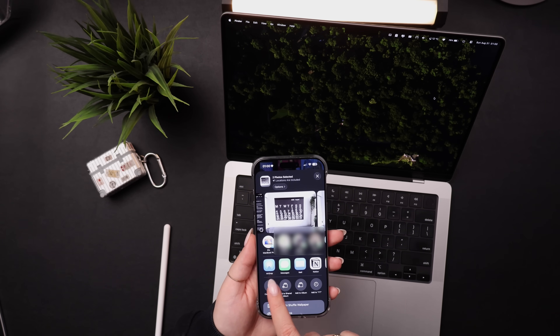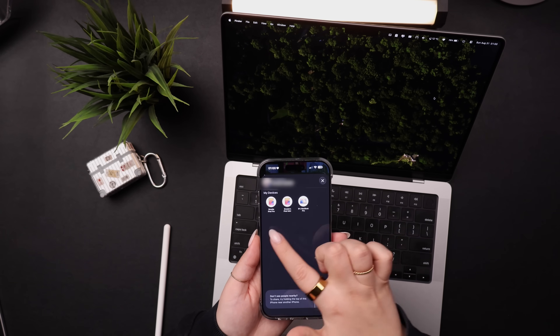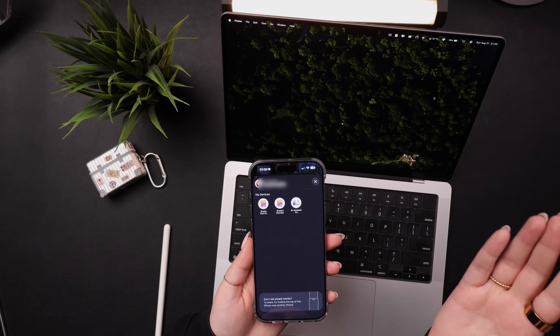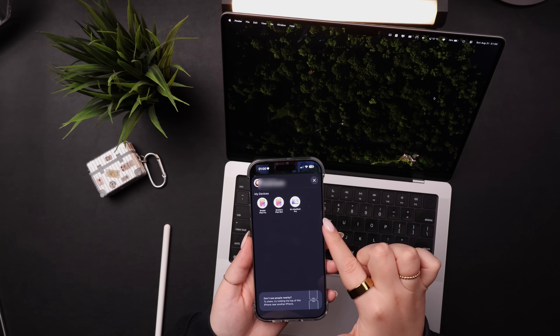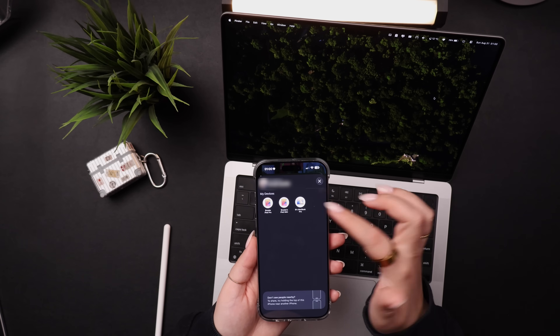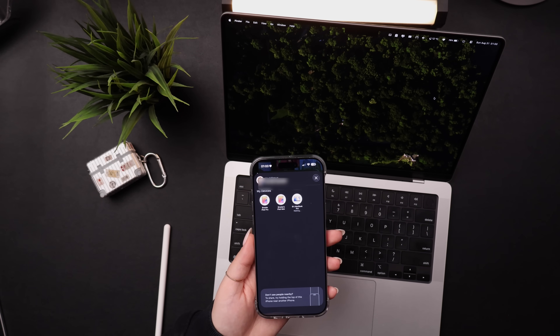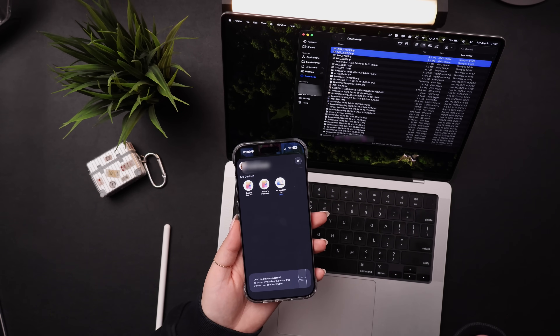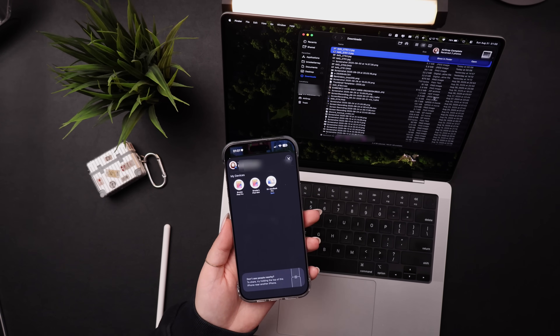You do have an AirDrop button below that. You can click it and any of your devices that are logged into the same Apple ID with Wi-Fi and Bluetooth turned on should appear there, and you can select the appropriate device. I would just select my MacBook and pretty quickly it's arrived already on my MacBook, opening in my Downloads folder once it's fully downloaded. This is a great option if I'm taking a lot of photos or videos that take quite a while to upload to iCloud and I don't want to wait.